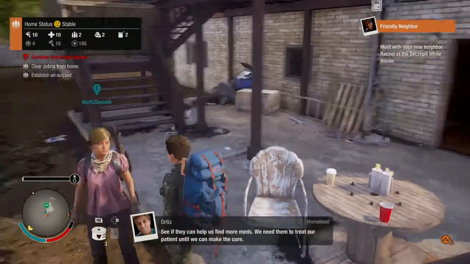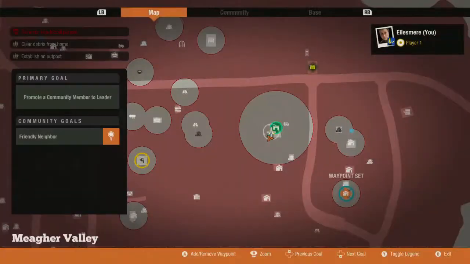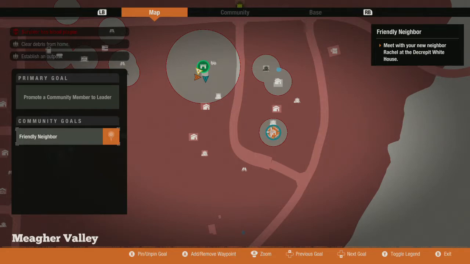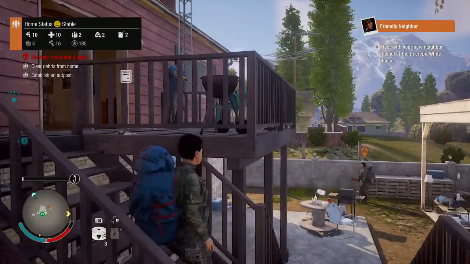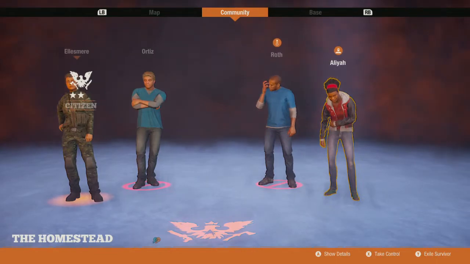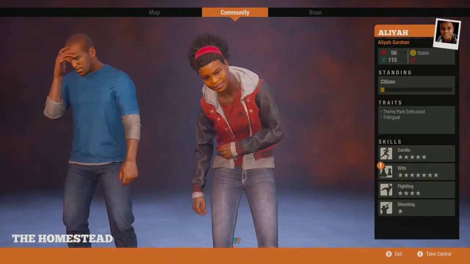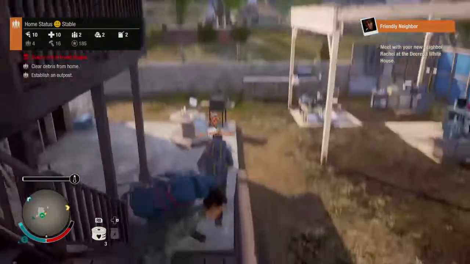We need to treat our patient. Rachel? Lewis is already about to find women. So we gotta go find somebody now? Yeah, go check the Rachel. Friendly neighbor, meet with your new neighbor, Rachel, in the decrepit White House. All right, you know what? The only character I can take... Well, actually, can I take the other one? Nah, she's still tired. Yeah, you gotta build that. You gotta level up that infirmary. That's what helps. Had to learn that the hard way. Because I can only check one person at a time, huh?